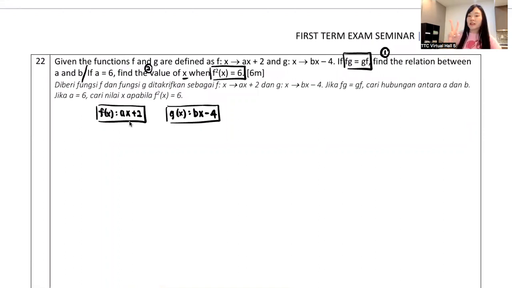Okay, so they got two things. We do the first one first, okay? The first one, they say fg equals to gf. What's the meaning of fg equals to gf? Listen to me. They just try to tell me this composite function fg and this composite function gf is the same. But every single function must have an object. So even though they never write x for you, you can write yourself. So that one is fgx, this one is gfx.